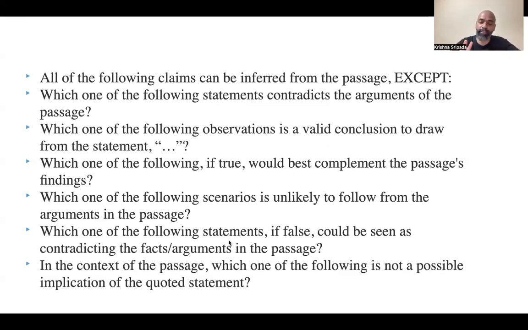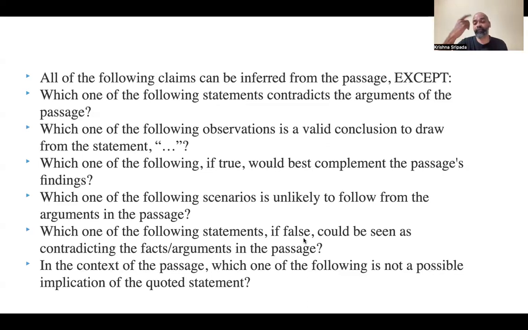These are the only two CR question types I can actually ask, but I can make variations of that. Instead of saying which of the following can be inferred, I'll say all of the following can be inferred except. Instead of saying which of the following contradicts the argument, I can say which of the following, if false, will be contradicting. Means if true, they will be supporting the argument. So instead of directly saying which of the following strengthens, I'll say which of the following, if false, contradicts. Just twisting the question a little bit. Instead of saying which of the following will weaken, I will say which of the following will invalidate. Meaning is the same. Okay, invalidate the passage, weaken the argument. Similar tones you're looking for.